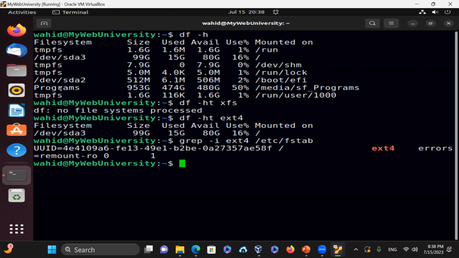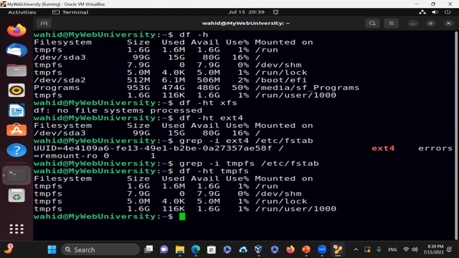If I just look at the tmpfs file systems, like these ones, then all I have to do is df -ht tmpfs, and it's going to show all the mounted file systems that are tmpfs.